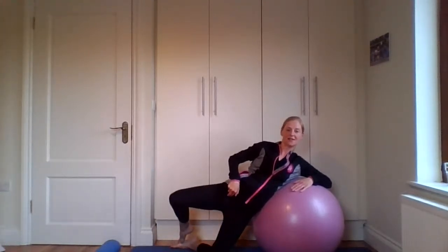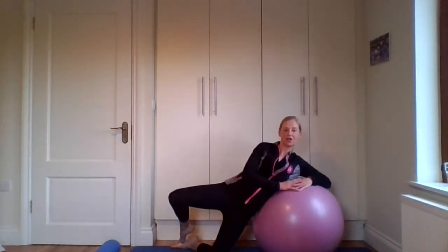Ankles are staying together. We're doing our clams, so opening the knees, and that's it. Feeling that on the upper hip, but as I say, a little bit of pressure on the underneath leg there as well. Open and close. Open and close. That's it.